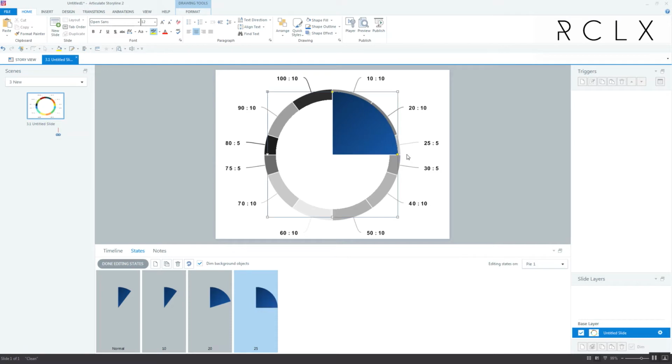And this way, if you have 5 slides that you're working with, then you can just go 20%, 40%, 60%, and so on. If you got 4 slides, you can go in increments of 25. If you have a ton of slides, you can just kind of figure out, okay, at this point they're at 10%, at this point they're at 20%. So that's why I like to use the 10, 20, 25, 30, 40, and so on. You could add more states, like every 5, but this is just what I'm going to show you how to do. I'm going to go ahead and fast forward.